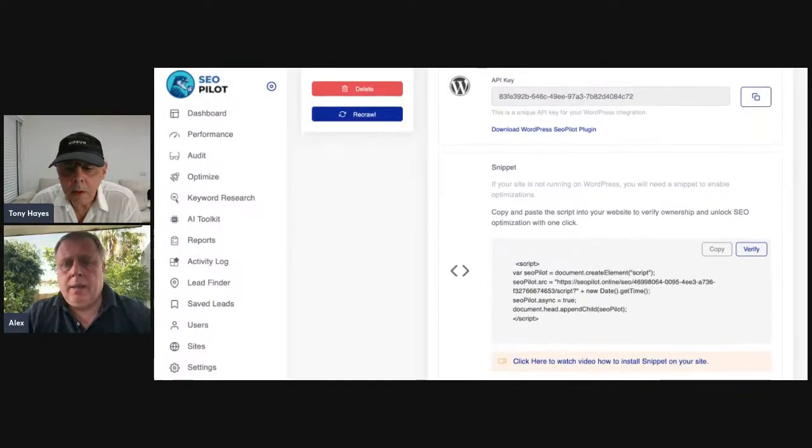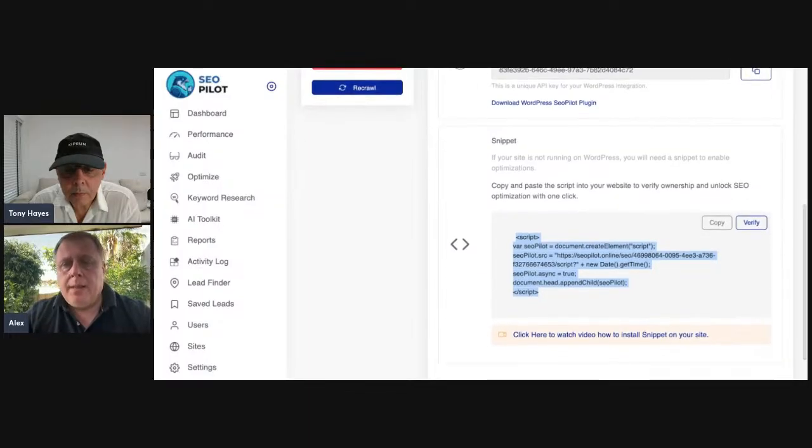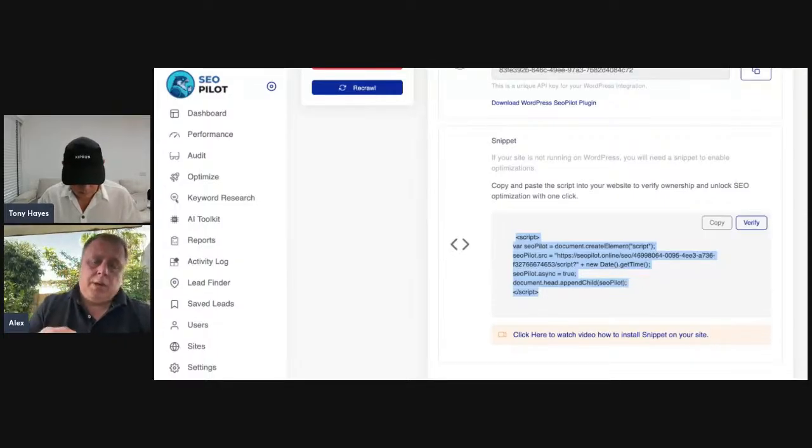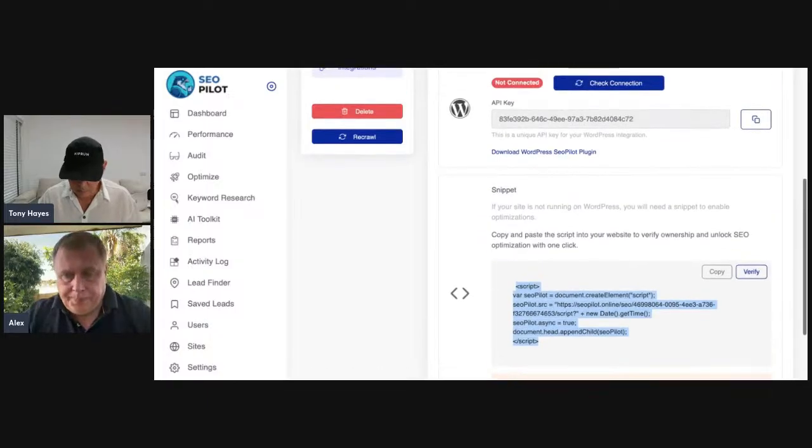For other kinds of sites, we have a JavaScript snippet, which you put into the header of your site, like you put a Google pixel or so. And it will communicate, and during page rendering, it will apply all the changes. So basically, you don't need to edit your pages. The script will get all the information from our backend and apply it during page rendering to the actual page.